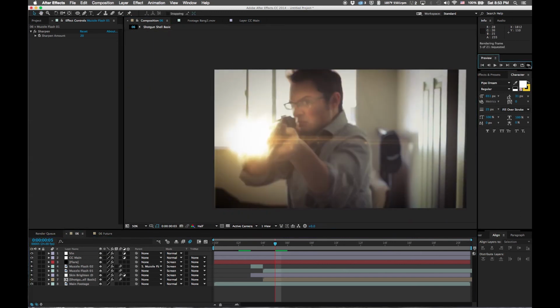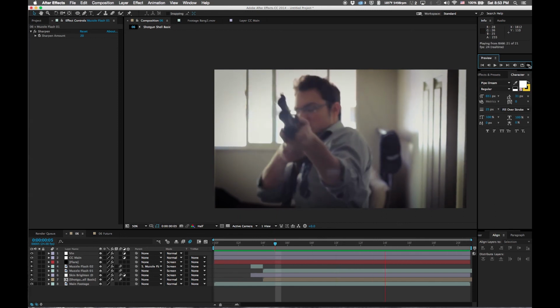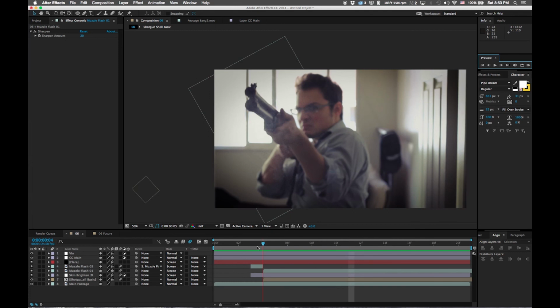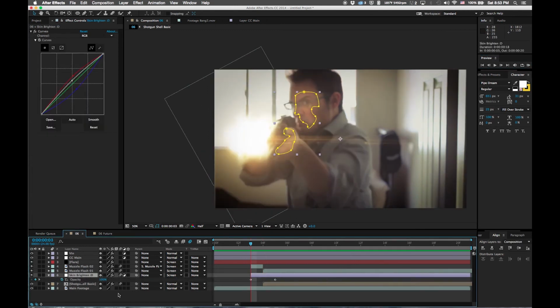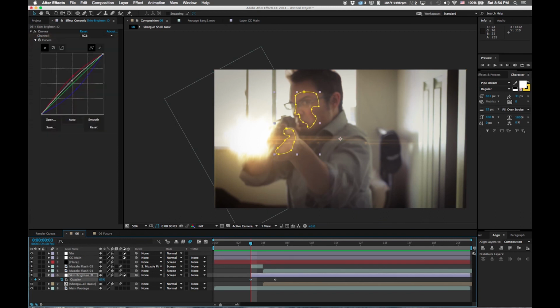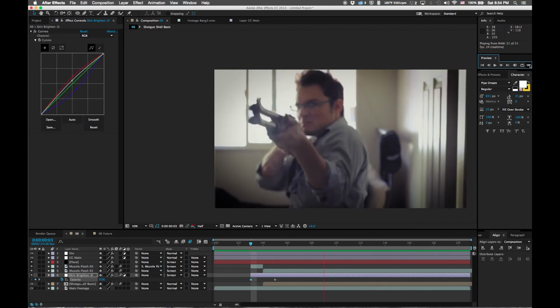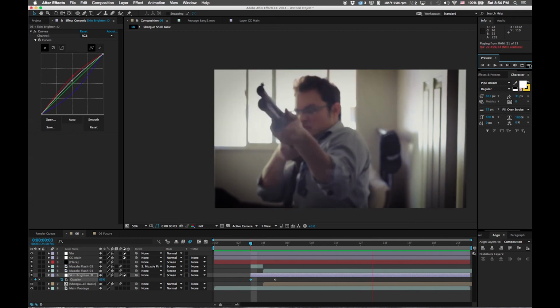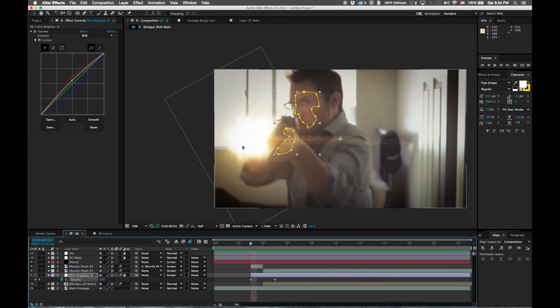And now if we play it back, we just get some added detail. When he shoots off the gun, you can see there's this little bright spot that happens. It's a little strong for me, so I'm going to go into the opacity here and change it from 100% to 75%, just to lessen it, maybe 65%. Alright, there we go. And there's Aiden Zerez shooting his shotgun into people.